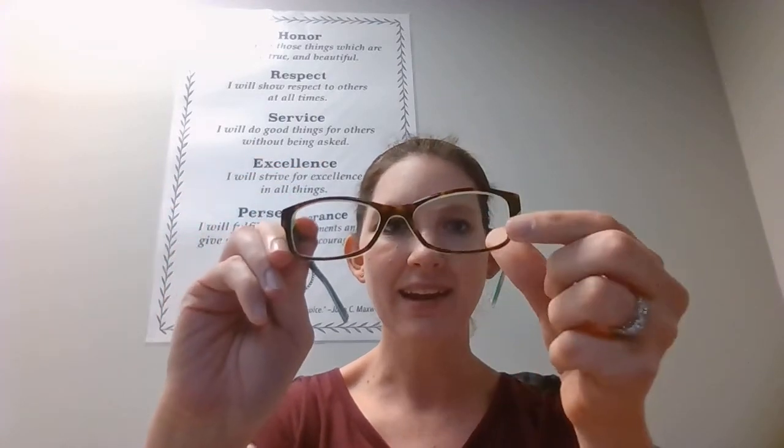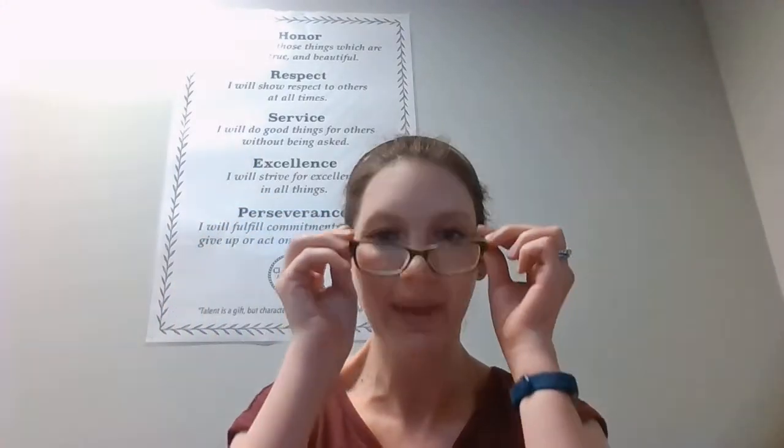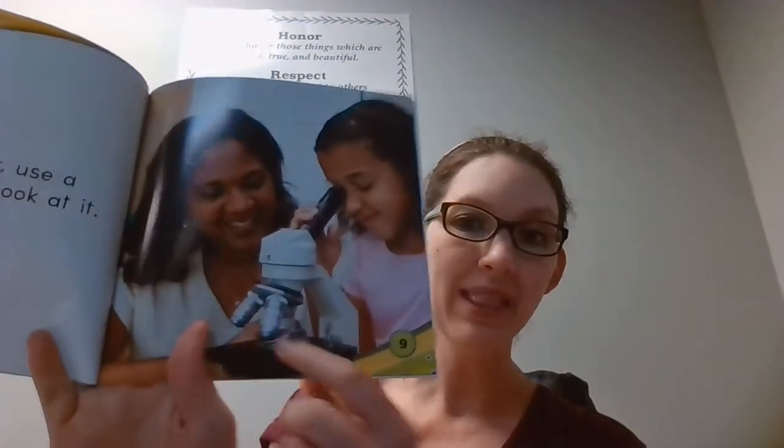So microscopes have really powerful lenses. Now let me show you what I mean by a lens. I'm sure you've seen something like this before. These are glasses. Now right here, this is called the lens, the part that I look through. I'm going to put my glasses on. The lenses help me see things more clearly, and sometimes they can make them look bigger when they're on a machine like a microscope.